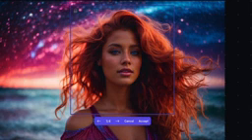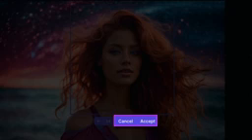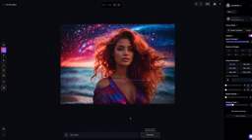Our subject has blue eyes, and Leonardo even gives you 4 options to choose from, as you can see here in this little purple toolbar at the bottom of the frame. Then we can cycle through the options to see which one works best by clicking these little arrows. And I think I like the first one best. Then you have the option to accept what Leonardo has given you, or you can cancel it altogether and retry if these don't meet your expectations. But I like this one, so we'll click accept, and the generation will be added to the image.